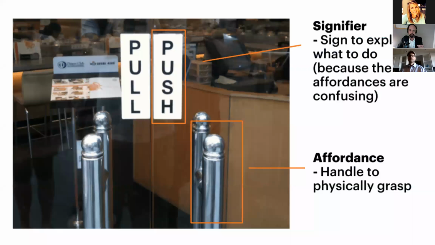Affordances and signifiers were made famous by a guy named Don Norman. He wrote a book called The Design of Everyday Things, and it really lit up my world when it came to education, because I really started seeing classrooms differently. And he was famous for Norman doors. If you get a moment, just Google it and it'll entertain you. A Norman door is usually a poorly designed door. If you look at this affordance here, you might want to grab this door and pull, but it says push. So the affordance, if I didn't read where it said push, I might pull and not get the reaction I want. The door is going to stay closed. So they had to add a signifier to tell you what to do, to actually push.